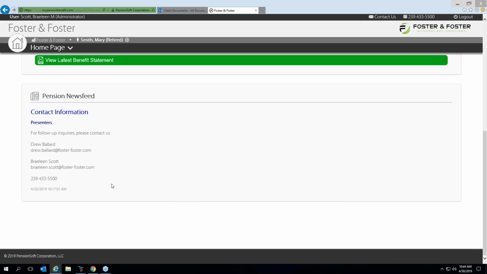Right, and then we do a lot of testing in-house. Once it's coded, we do a lot of testing to make sure that in all different sorts of scenarios we're still matching the benefits, matching the optional forms of payment. So it's really giving the best estimate possible for these members as they go through selecting the retirement process. And again, what we feel is one of the biggest advantages is it gives the members the ability to run as many estimates as they want, to give them as much information as possible when they're just trying to decide when to retire to maximize their retirement benefits.